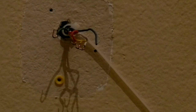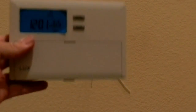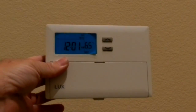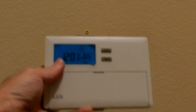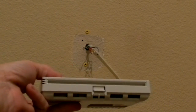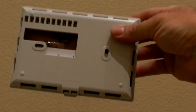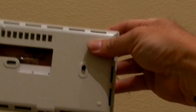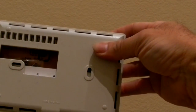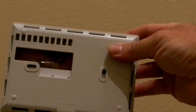When I get ready to start installing the wires into the unit. Okay, so this is the thing that I'm going to be putting in. It's got the protective paper on the front, the display, and you can see on the bottom there's that little notch. Let me show you the back of this thing, just so you can see it. You can see that's the back of the unit, and the two screw holes over there, screw hole 1, screw hole 2, and I'm probably going to mount it with the anchors instead of just bare screws.